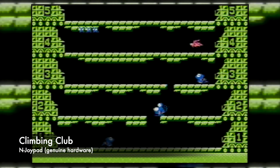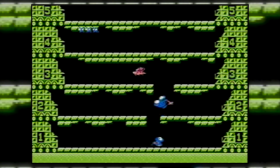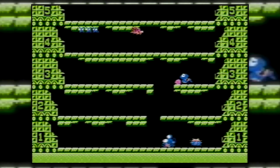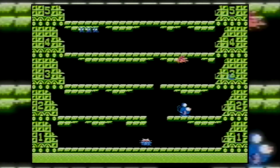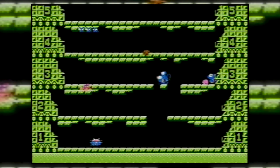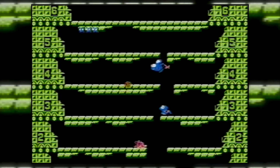Next up we have Climbing Club, which you'll know better as Nintendo's Ice Climber. The controls are a bit clunky on this one, and to be honest with you, I'm not a big fan of Ice Climber in the first place, so maybe this just isn't the game for me. However, the graphics in this version are, well, let's just say ridiculous. What is that main character sprite supposed to be? Is it an alien or a badly drawn blue monkey? I just can't tell. And the sound is also terrible. To be honest, this one just doesn't click with me. I really just don't like it.